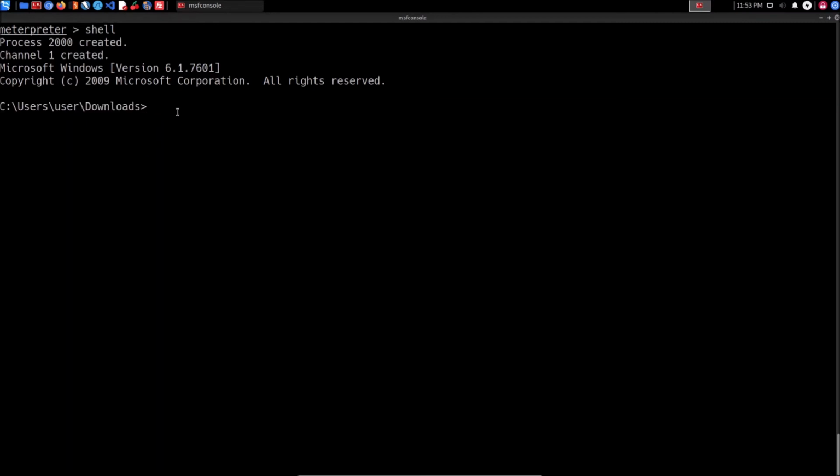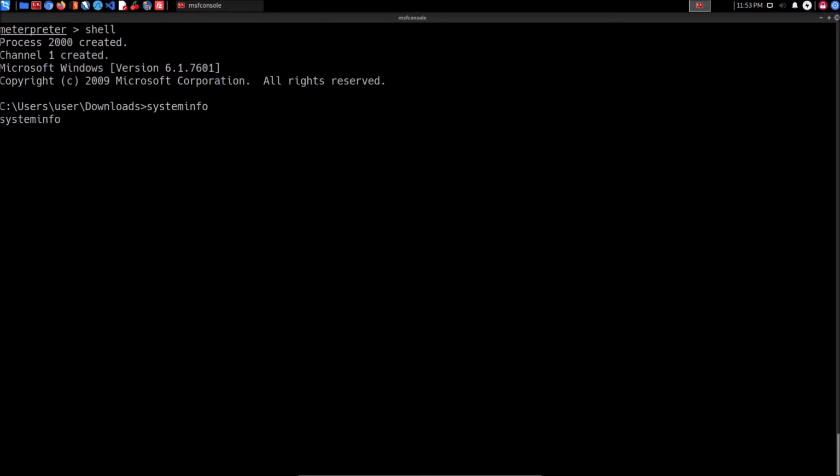So I'm currently on the Windows 7 target system. That is the system that I've exploited, and that is the one that we're actually going to be using for this particular demonstration. So we're going to start off on the Windows target, and we're going to start off by performing system enumeration. So by default, if we wanted to display the operating system information or the actual system information on the target on Windows, what we would do is we would type in systeminfo.